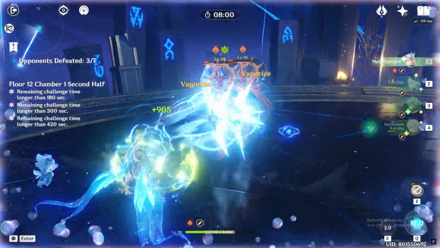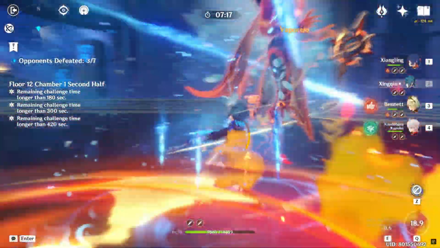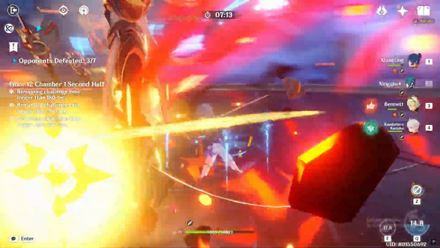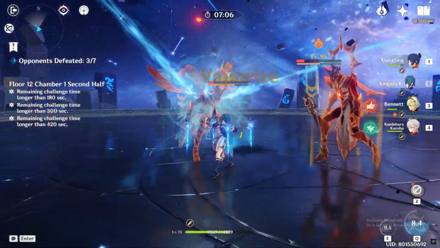Hydro Catalyst users are also great, especially Nuvolette with his huge AoE. Xingqiu on his own may not be able to break the shields of both the Abyss Lectors on time, so you can pair him with another Hydro character. You can use Electro-Charged teams as well, since both Electro and Hydro can break the Pyro shield.